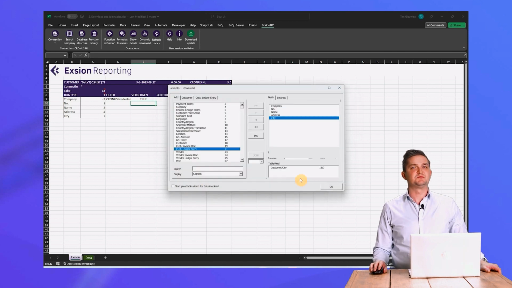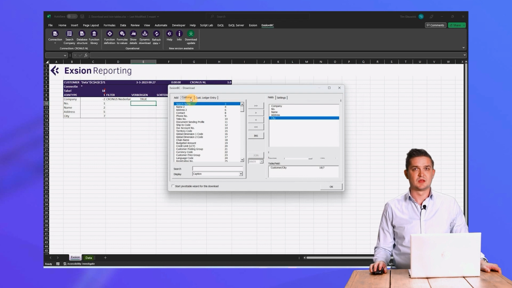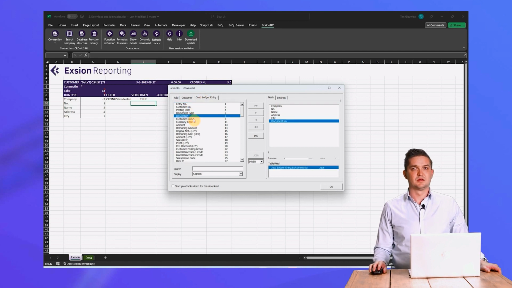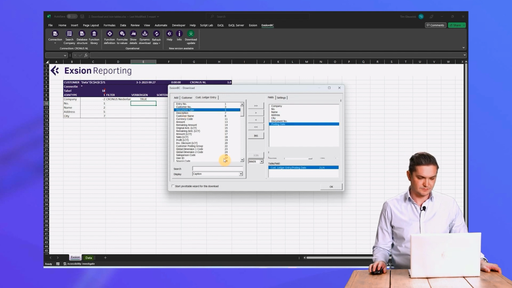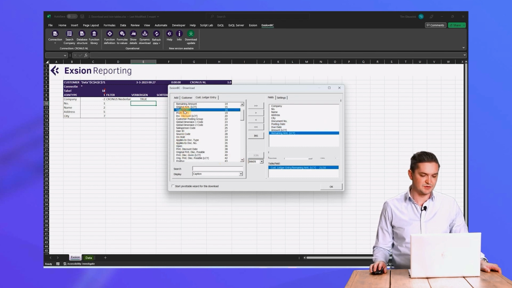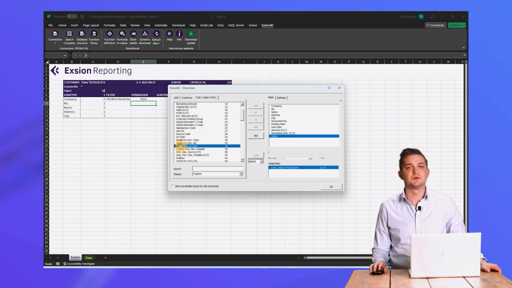What will happen now is that beside the tab Customer, you will see an extra tab with the name Customer Ledger Entries. There we can select a few fields to choose from. If we want to add a field, I just double click on the field I want. For now, we will need the following fields. I want document number, posting date, the due date. I also want to have the amount, the remaining amount, and I want to see open, because we only want to see the customers that have open entries.